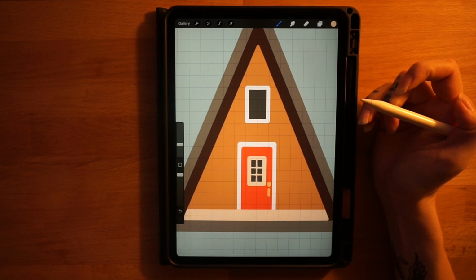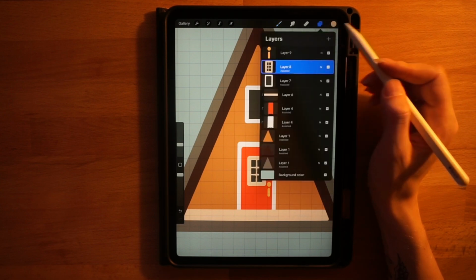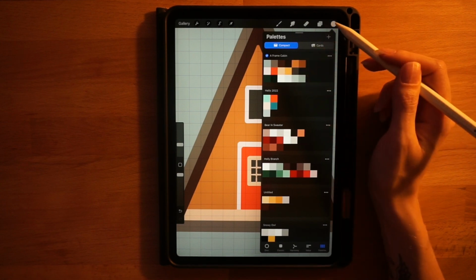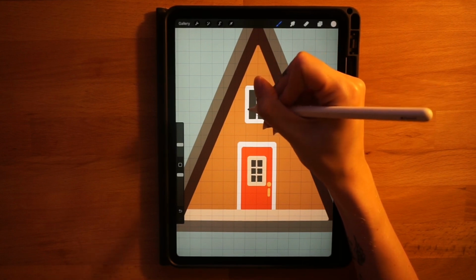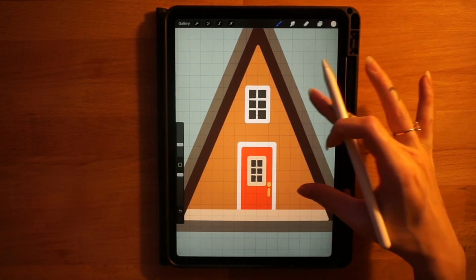So with assisted drawing turned on with this 2D grid, it just helps you draw perfectly vertical and horizontal lines. And then we're going to do the same thing with this window up here. So let's switch to that layer. Make sure assisted is still turned on, but we're going to switch our color back to this first color in the second row that we used for its border. Same brush, and let's just do the same thing, one down the middle and two going across. Just try to space them out evenly and redo them if you need to.